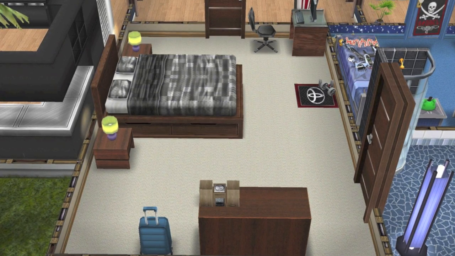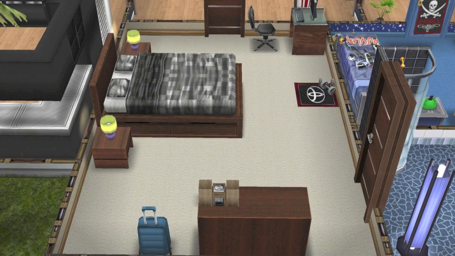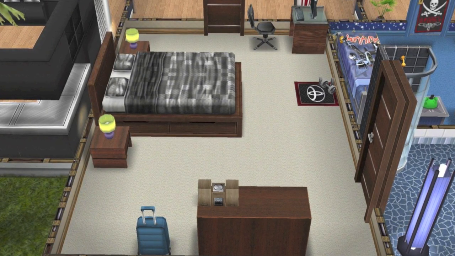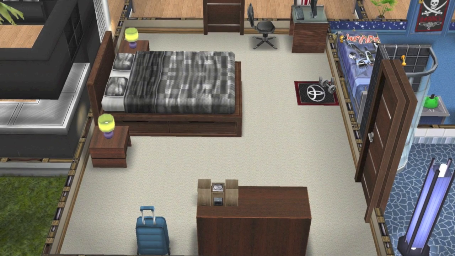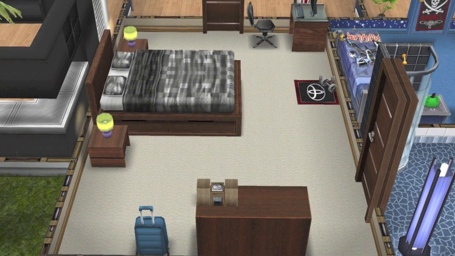There's also a drawer with the stereo on top if you look at the bottom of the screen, as well as a luggage towards the left of that. And the bed is pretty much the same bed as the one in Designer Home. So it's black and white mesh.